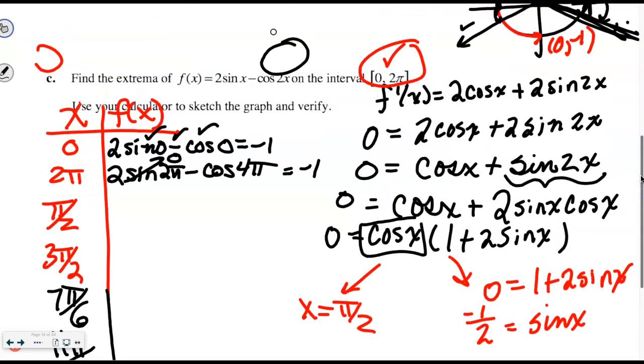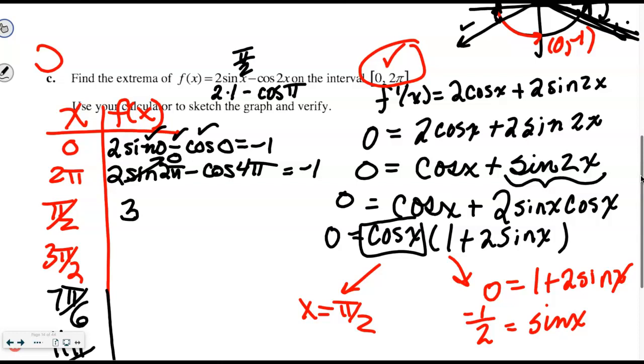So I'm going to go back up here, and I've got to, again, know my unit circle. What is the sine of pi over 2? 100% sure. 1. Yep, Tristan. So that would be 2 times 1 minus the cosine of 2 times pi over 2, cosine pi. What's cosine pi? 100% sure. Negative 1. Yep, it's over here. So that'd be 2 minus negative 1, or 3. All right, let's go do our next one.